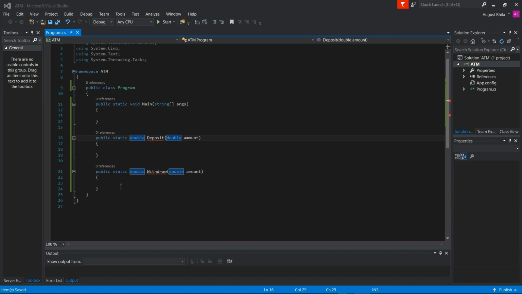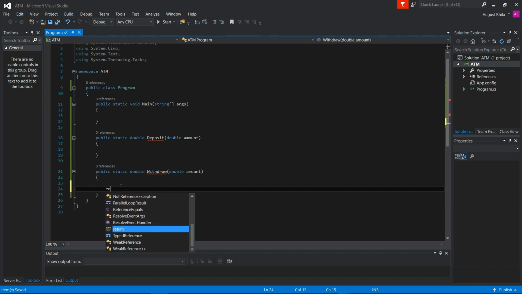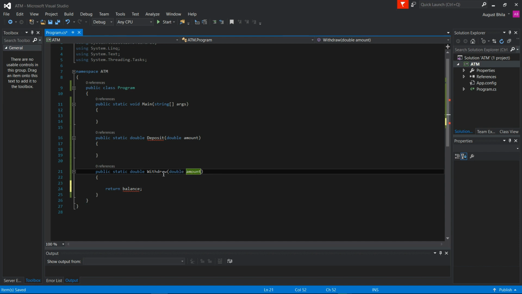So here we're going to return the balance. And also this is going to receive double balance, and it's going to return the balance.